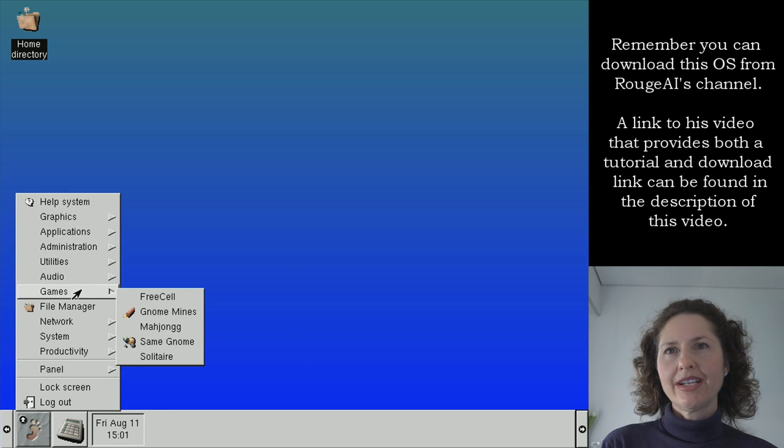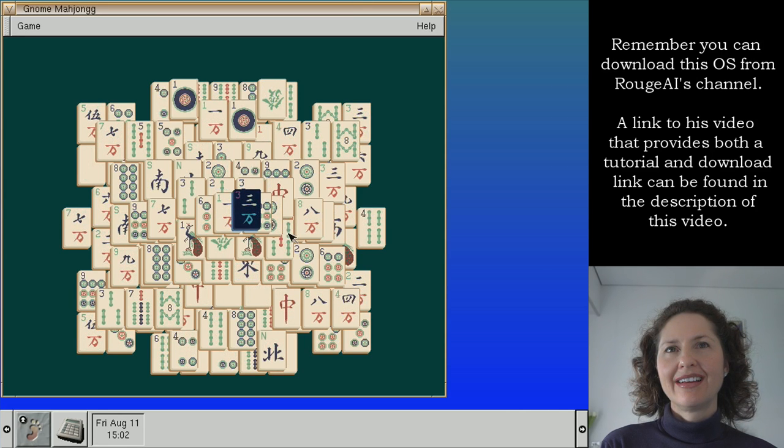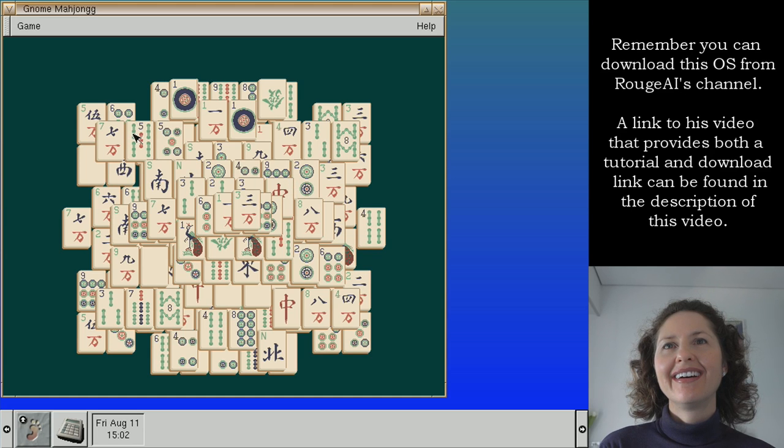Now, audio, games. Okay, so obviously there's Mahjong. That sounds familiar. I'm sure I've played that before. Yeah, the tiles. Remember Windows 7? Obviously, it's not going to have fantastic graphics, but it's not too bad, is it? I think I didn't press the right one. So you can get the 8s, it's a green 8. There's a different 8 I was referring to. Well, anyway, you can quit that now.